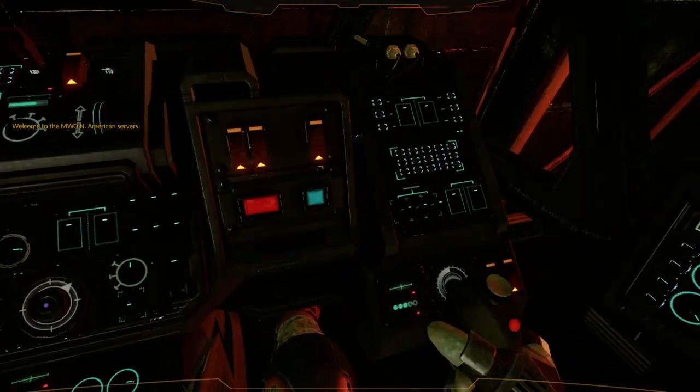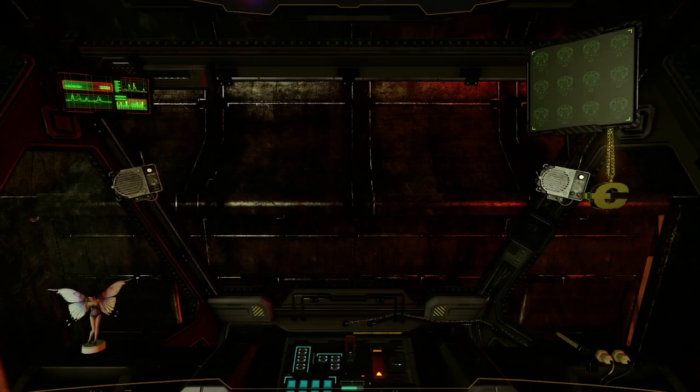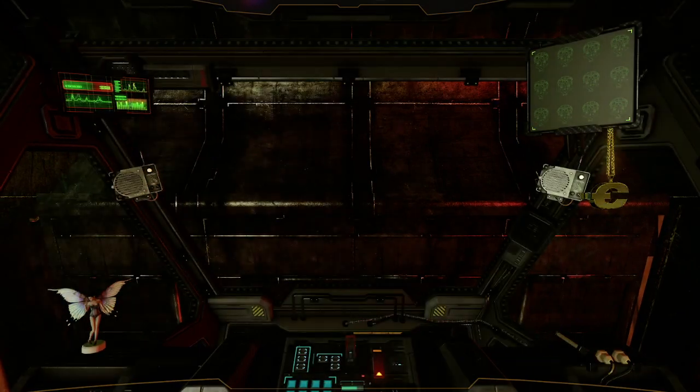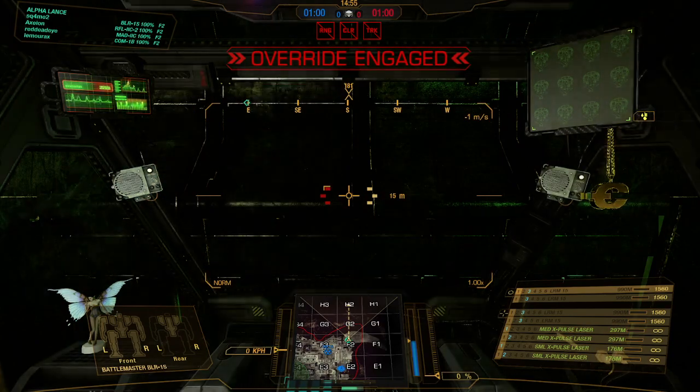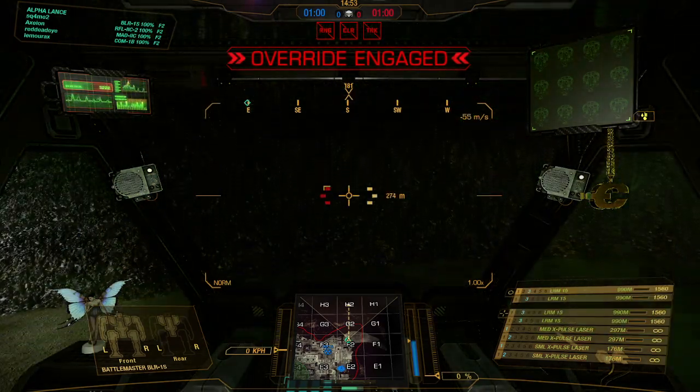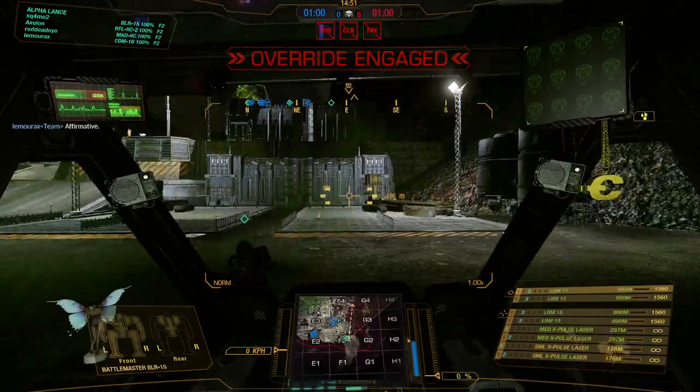Sensors online. Weapons online. In override, we trust. All systems nominal. Override engage. Fleet command coming in. Capture the target area and engage any hostiles. Affirmative.